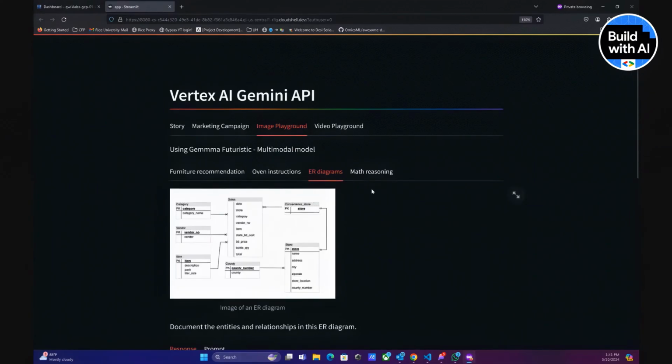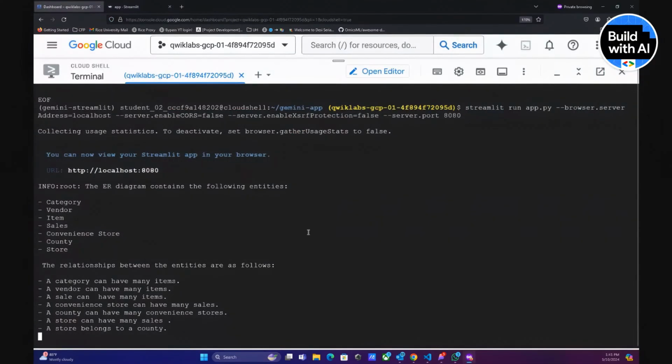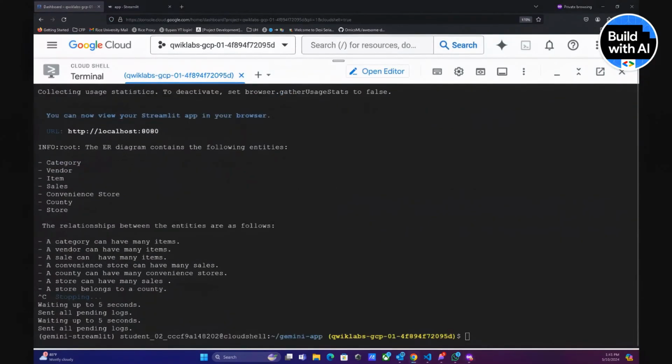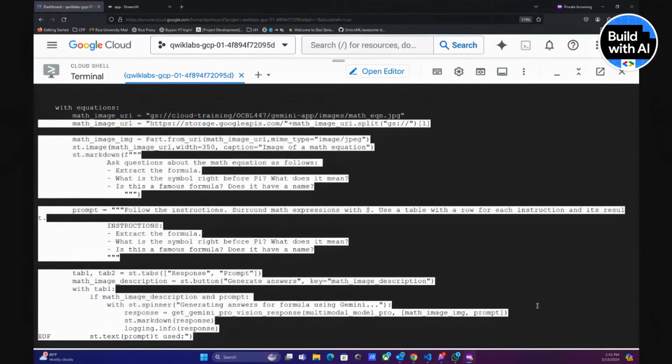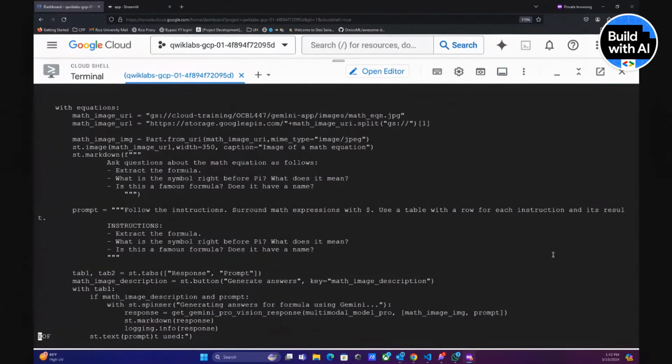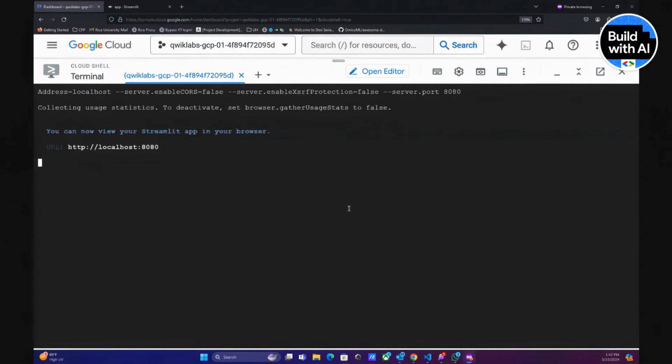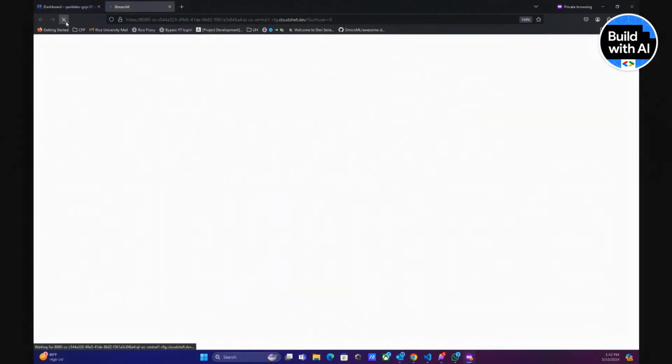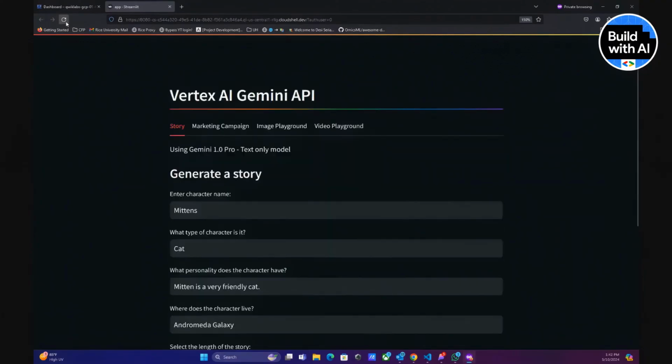So we see it can analyze your diagram. We still don't know about math, so let's see what we can do about that. Let's add the math reasoning to the same app 3. I added just some math images, like handwritten things. And if we want to play with it, remember, all of this we are showing you can do even more easily using a Google Colab if you want to just play with it.